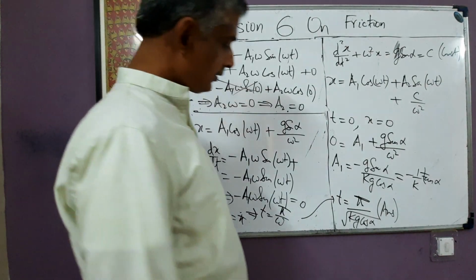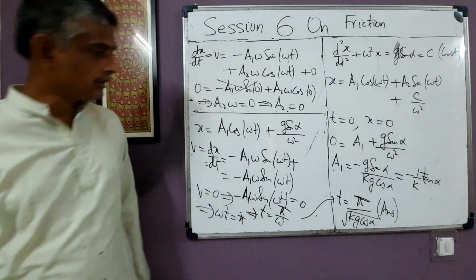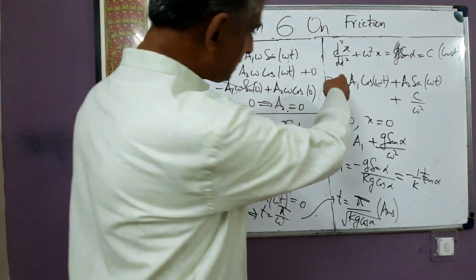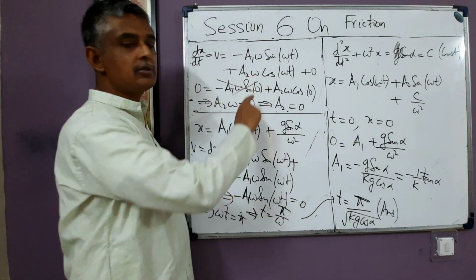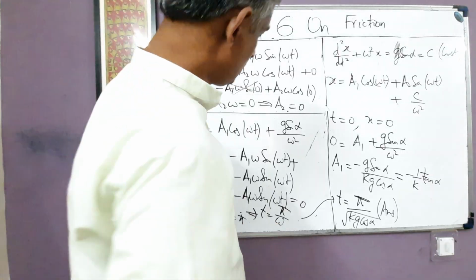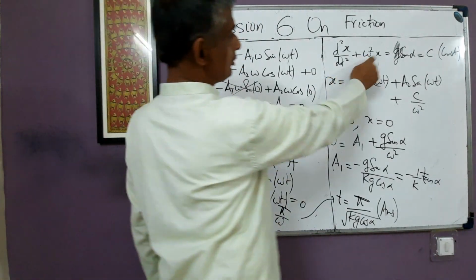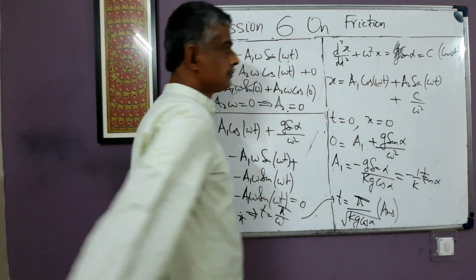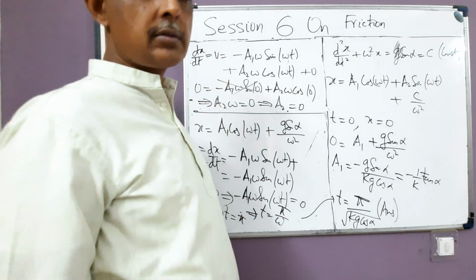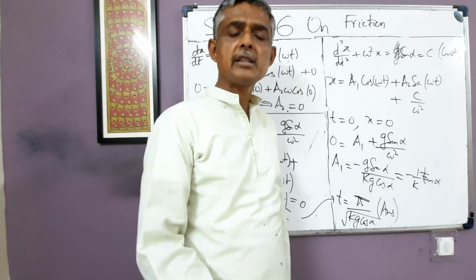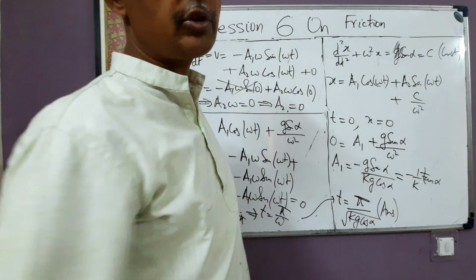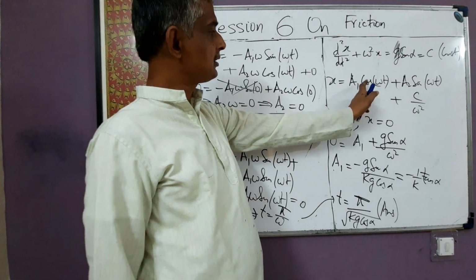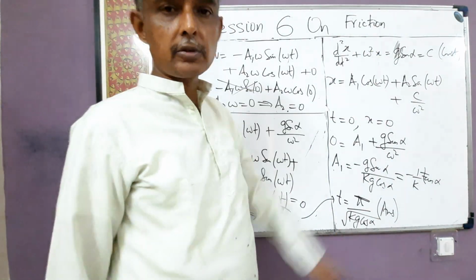Alright. This question also I have discussed. One thing I'd like to say: the last part of the question, where you are asked to find the time after which the block comes to rest permanently, you must definitely know the solution of this differential equation. It's very important. It's frequently asked in JEE Advanced 2024, 2023. They are asking questions based on this differential equation. You must definitely know the general solution of this differential equation.